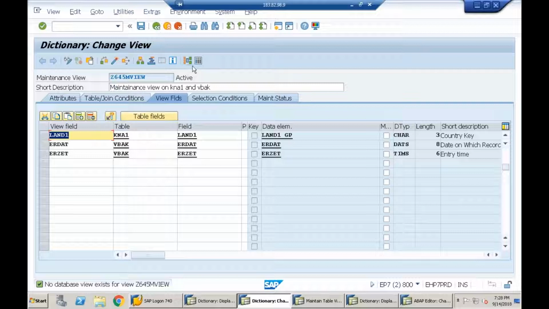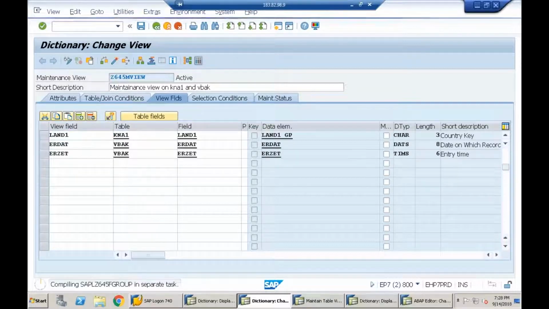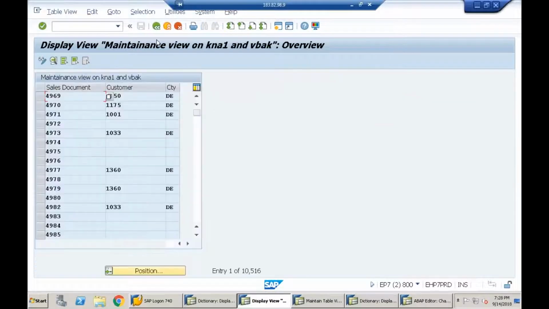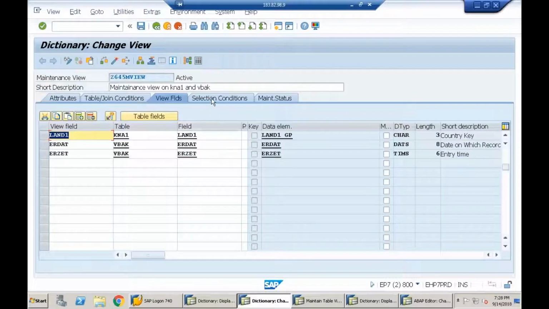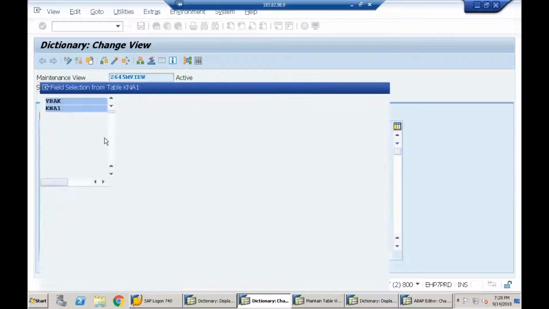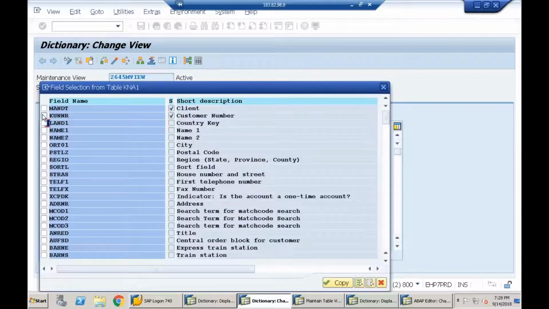Now let me view the contents. I'll go to contents. Yeah, now it is allowing me to what? Open the contents. Okay, so I got the data here. Okay, let me restrict the data. I'll go to selection conditions. I'll choose KNA1. I'll choose customer number.